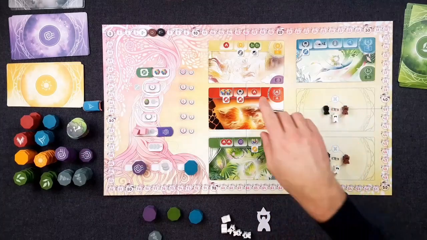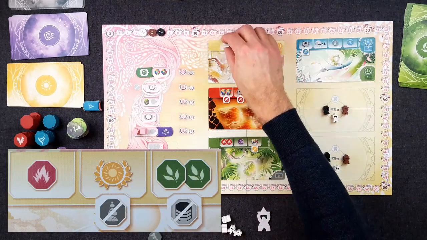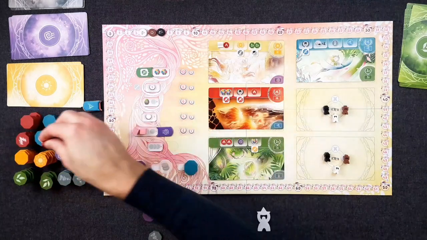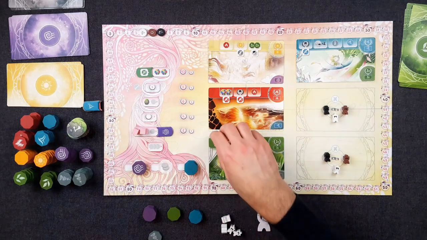So for example, up here on the cards, if I place my figure here on this spot, then I'll just get a red token, as it says over here. Now, of course, if I put it here on a field with 2, I'll get 2 tokens.